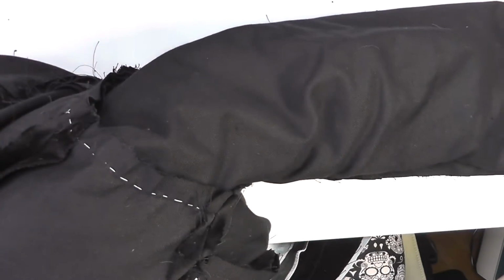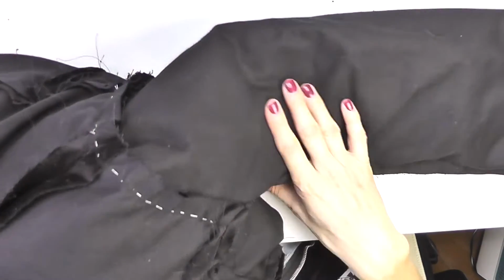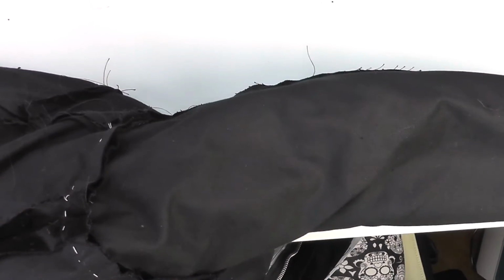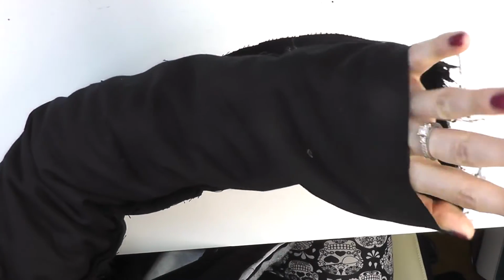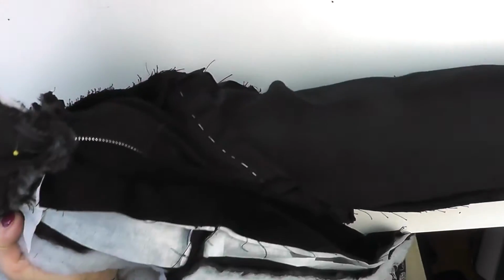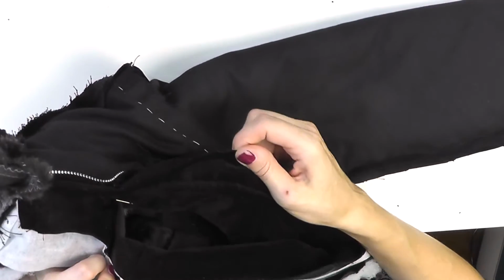One thing I always like to do is pull the lining sleeves through the sleeves of the velvet coat. I always put them to the bad side, and then I pull the lining sleeves through it, because that way they won't stay in place. Oh, I did it quite crappily, so now I can pull my hand through, see? This is always better. Then around the flaps and the zipper, I left it open.